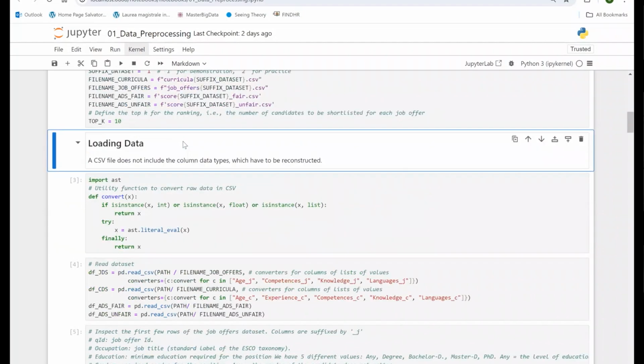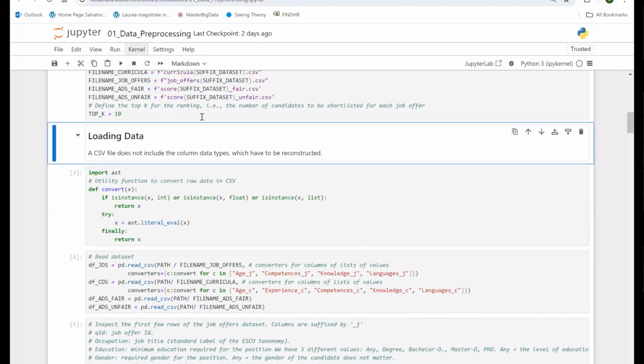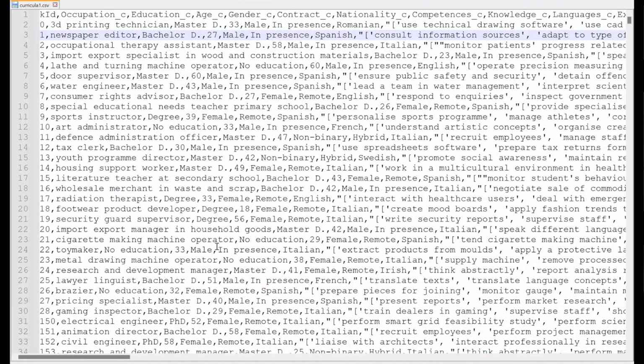Okay, the first step, let's load the data. Before loading the data, let me have a look at the content of the curricula. We have the curricula ID and the various features.